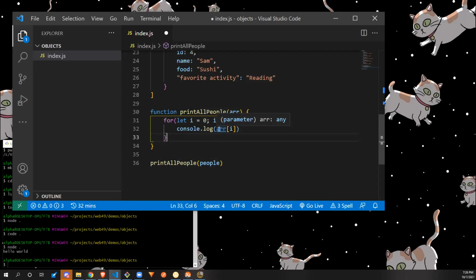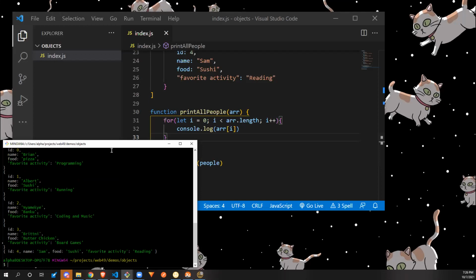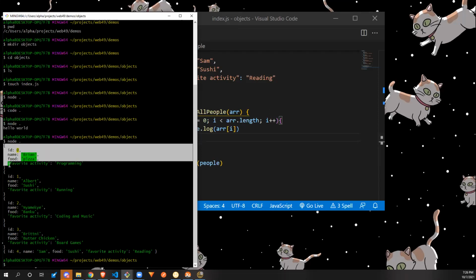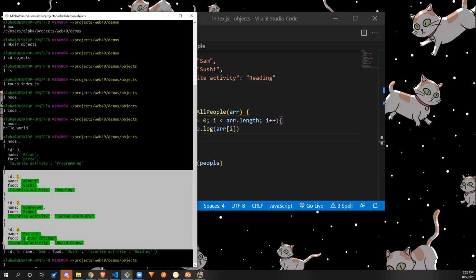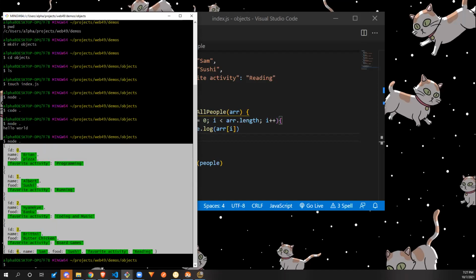So I'm going to go ahead and save this and see if it explodes. There's a good chance that it will. Okay, cool. So it didn't explode. It also allows me to do this. All right, cool. So now each time I looped, it printed out that one object. You can tell that it printed out that one object because we don't have any square brackets around this. So it printed out literally one at a time.